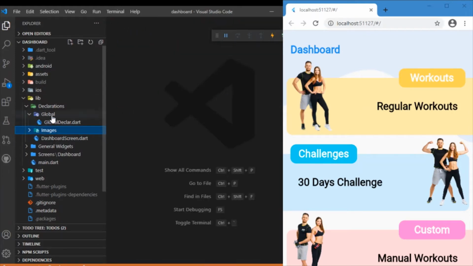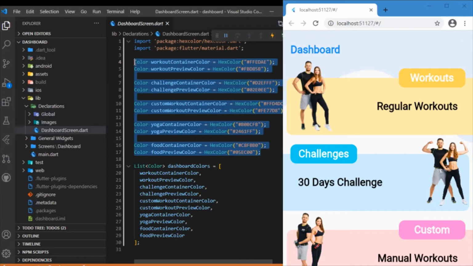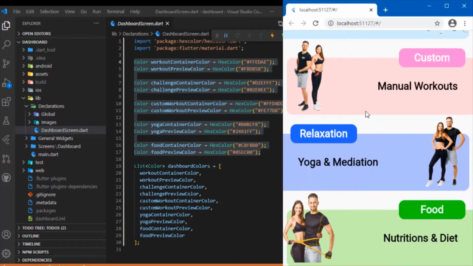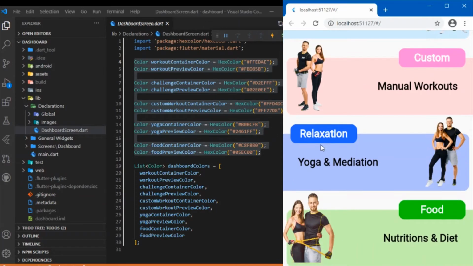Followed by the images we have the dashboard screen. Inside this dashboard screen we have all the colors. These are the set of all colors I have used over here in the dashboard screen: the individual colors for workouts, challenges, custom manual workouts, relaxations, and the food.